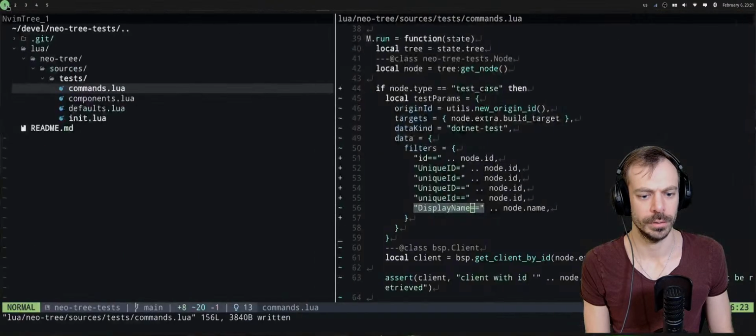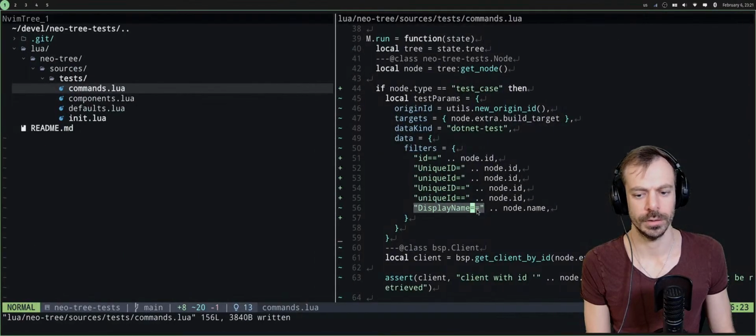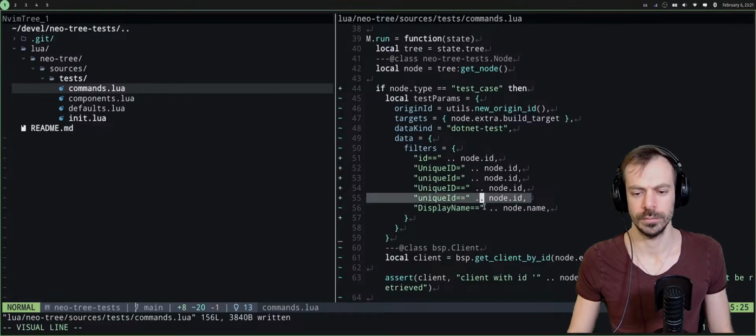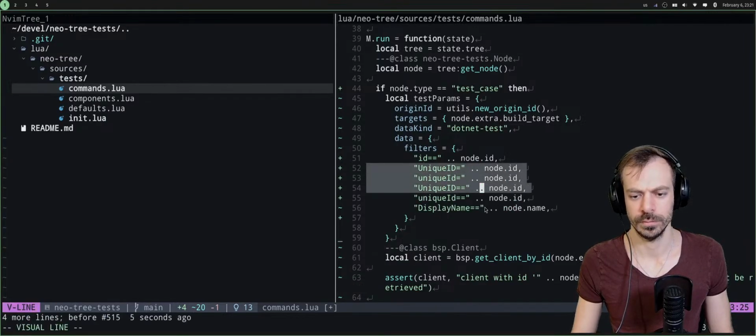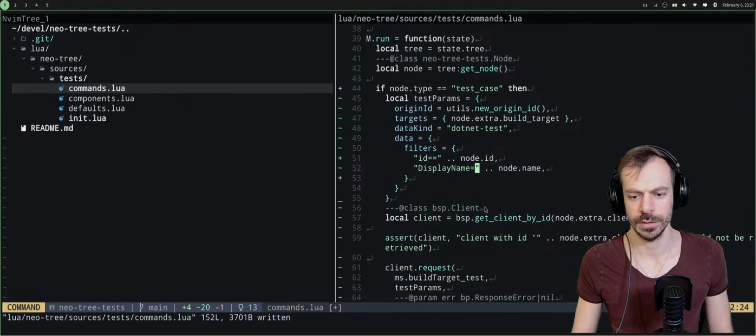So I could URL encode this one just to try it out. Display name like this, like this.